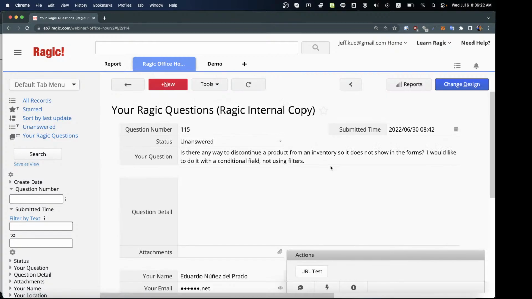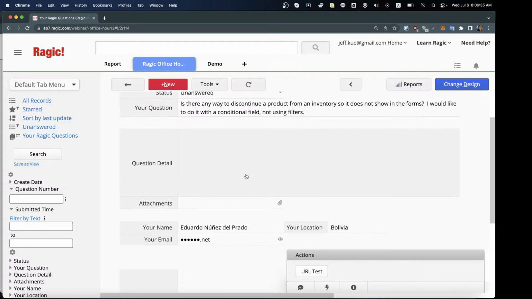Okay, first question. Is there any way to discontinue a product from an inventory so it does not show in the form? I would like to do it with a conditional field, not using a filter.